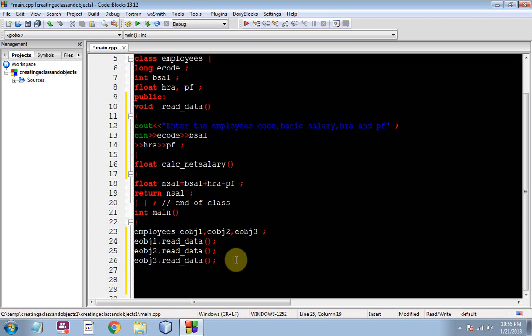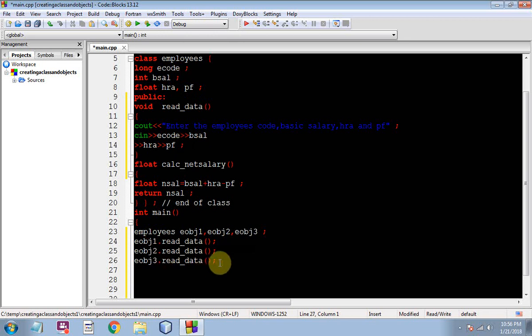So as you have understood previously also, there are as many copies of instance variables as the number of objects. Like in this case, there were three objects because we were dealing with three employees. So there were how many copies of E code, B cell, HRA, PF? Three copies of each.